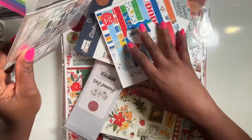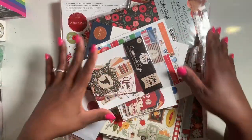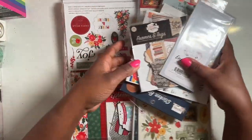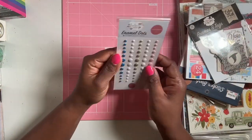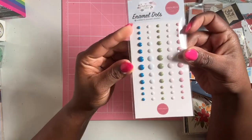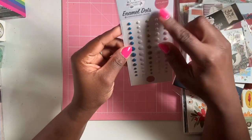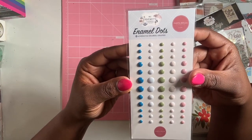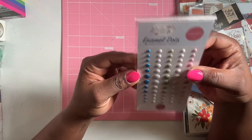So there's a lot — it seems like a lot of six by six embellishments. Let's start with the smaller products first and then work our way to the paper kits. The first thing I got was this embellishment — it's a Carta Bella 'My Favorite Things' collection. I got some enamel dots: 60 pieces — some blue, some white, some greens, some cream, and a light pink or mauve color.